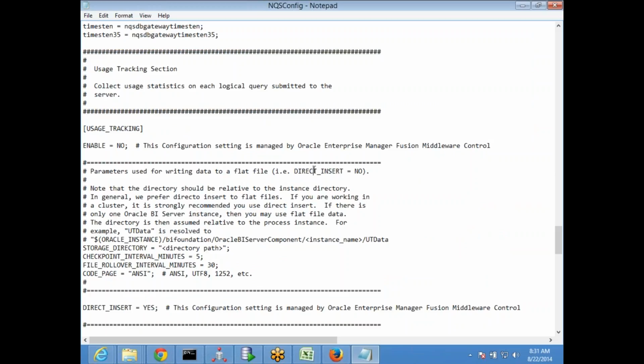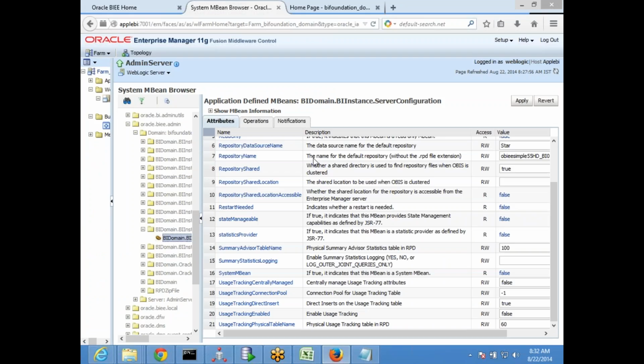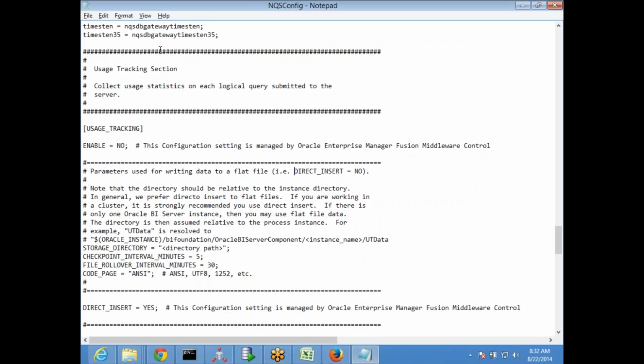Generally, if you make any changes in the file, these changes will not be available every time. The reason is, whenever you start your OBIEE server, this NQS config file will be generated by OBIEE on its own. Whatever I save in the file, if I say something else here and save it, next time you restart your OBIEE server, your changes will not be shown here. The reason is, OBIEE will generate its own NQS config file with all the content taken from this particular place. So if I go and change a repository name, next time it will not be there.